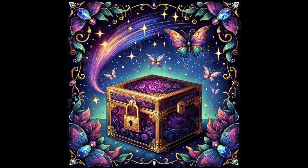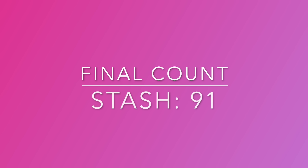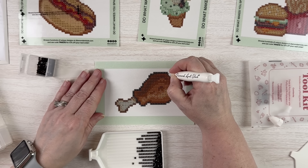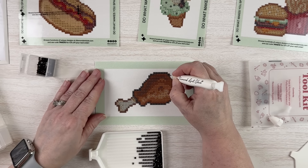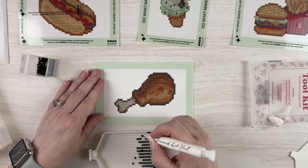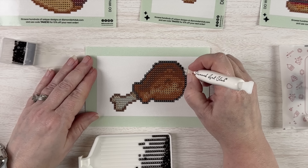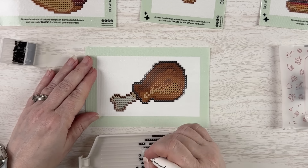That is my last Diamond Art Club. For those keeping track, that's 34 Diamond Art Clubs, which puts me at 91 total for my stash. One of my goals at the beginning of the year was to increase my stash, and I don't know if I'm going to keep that goal for the end of the year. The reason is twofold — I knew we were moving and everyone was telling me it would be way more expensive to buy kits in Canada.